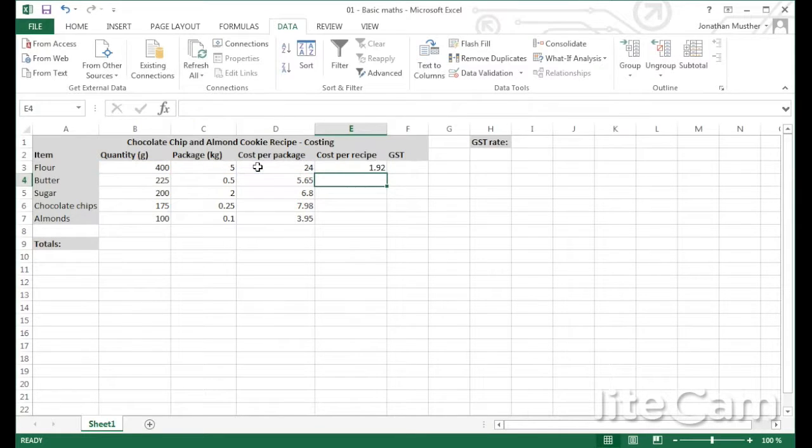The reason we've got the multiplied by 1000 in there is simply to change between grams and kilograms, and kilograms to grams, sorry. And again, if you care, then you'll understand, and if you don't, don't worry about it. So now we've got a formula in cell E3 which calculates from the cells to the left of it what the cost per recipe is.